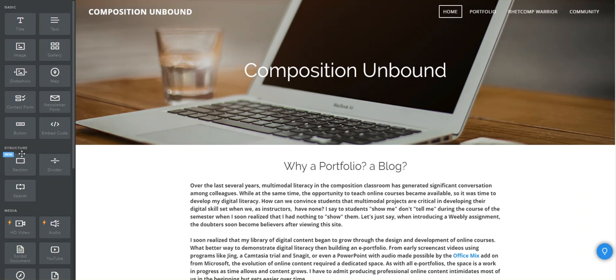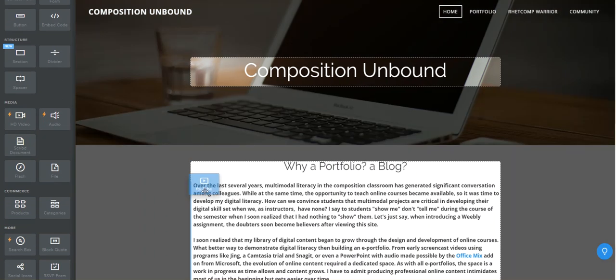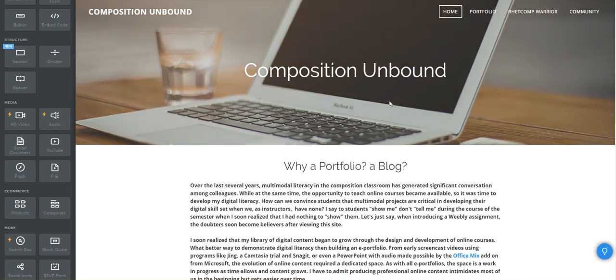A little while back, Weebly decided to add some structure type of elements where you have a divider, you can set up a section and some spacer. And they also have some media elements here that you might be able to use, like HD video if you're just doing an audio file. Here you can upload a YouTube clip just through this particular function by dragging and dropping it where you want it.